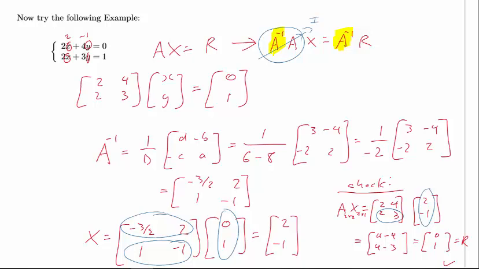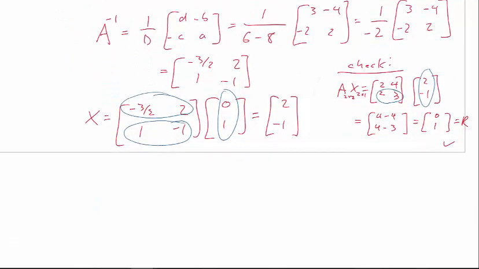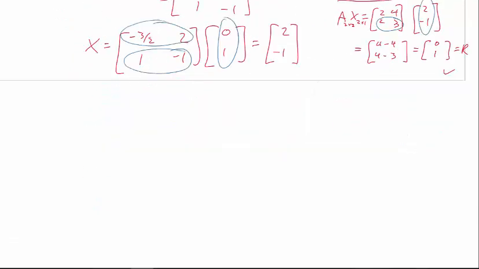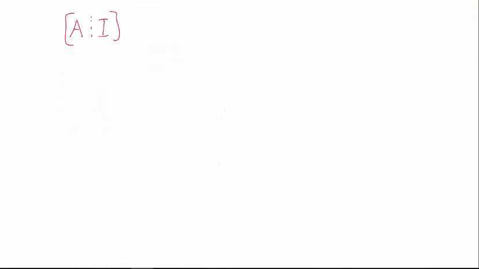We're going to go ahead and look at how to find the inverse of other matrices, and just look at 3 by 3. So basically, when you want to find the inverse of a matrix A, you're going to create an augmented matrix that looks like this. And we'll just be doing this off of scratch paper here. A and I.